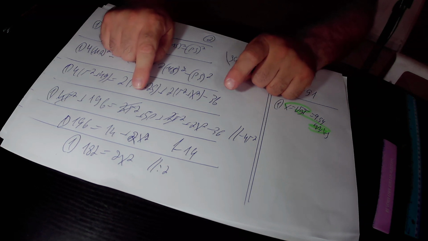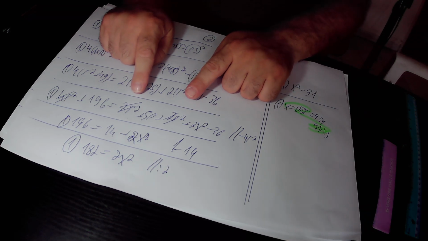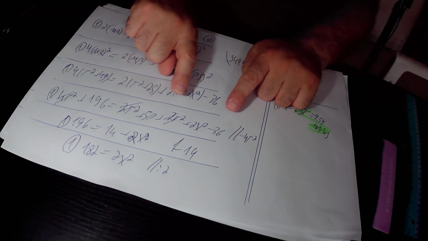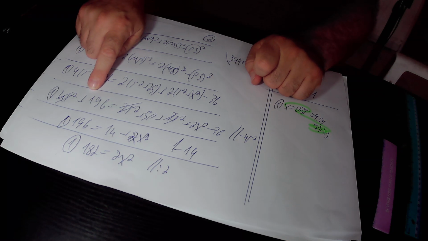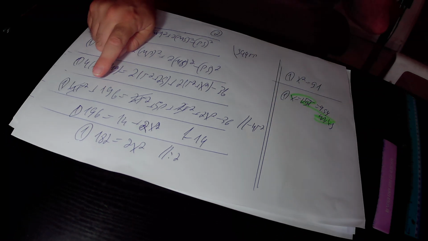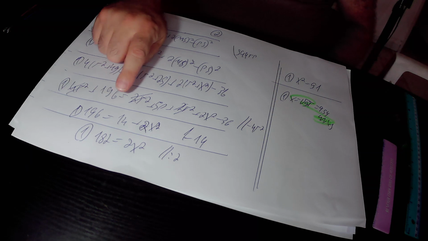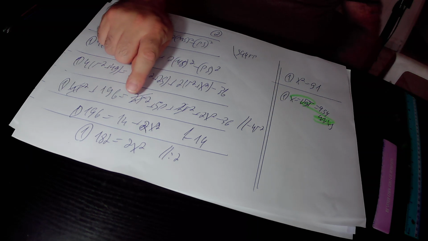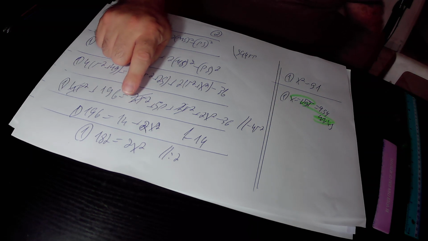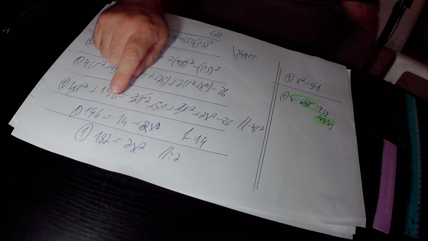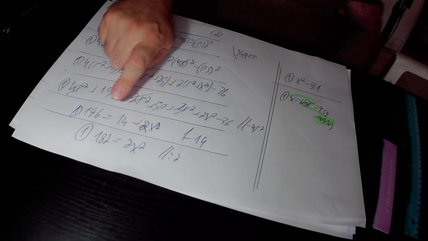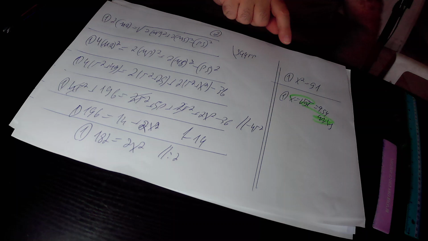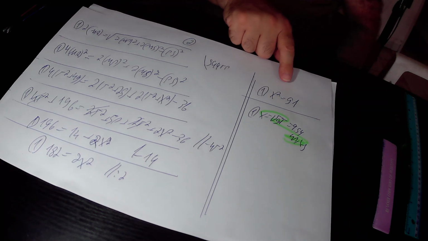After we cancelled 4r squared on this side of the equation, we are left only with 50 minus 36, that is 14, plus 2x squared. On this side of the equation, we are left only with 196. So in total, we found that 196 equals 14 plus 2x squared. Here we subtracted 14 from this equation and found that 196 minus 14 is 182, so 182 equals 2x squared. Here we divided this equation by 2, and finally found that 182 over 2 is 91, so in total x squared equals 91.